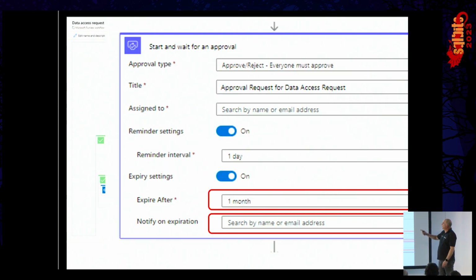The second thing is that we can set the expiry date. And you will also get a notification that your request will expire. And this is pretty new. This was only released, I think, last month, that you can define these expiry settings. And that's really useful in your organization to automatically revoke the access to the data.